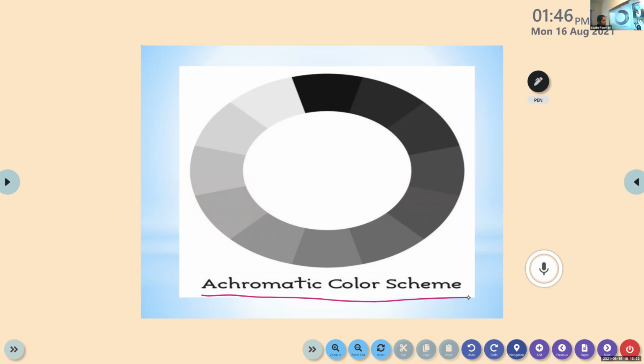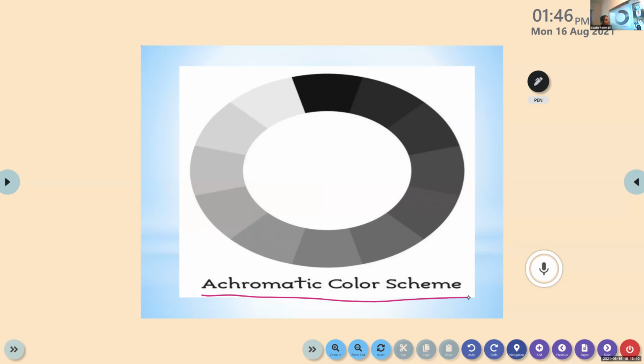This monochromatic color scheme and achromatic color scheme all come under the related color scheme. What you observe here is only neutral shades, right? The neutral colors are used. That is an achromatic color scheme.